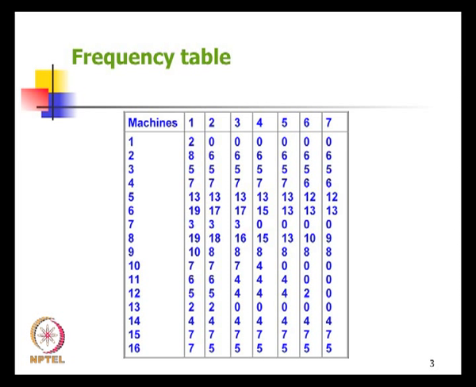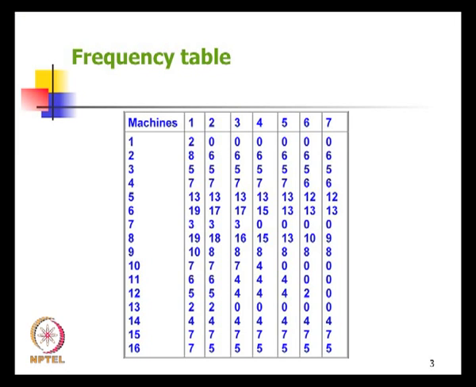Now, we look at column number 2 here and find the machine which has the lowest frequency. Machine 1 has a frequency 0, but machine 1 has already been considered. So, we look at the machine with the smallest non-zero frequency. Machine number 13 has the smallest non-zero frequency of 2. In fact, from column 1 we could have picked either 1 or 13, both had 2, and we picked machine number 1. Now, we pick machine number 13 and create the next module.